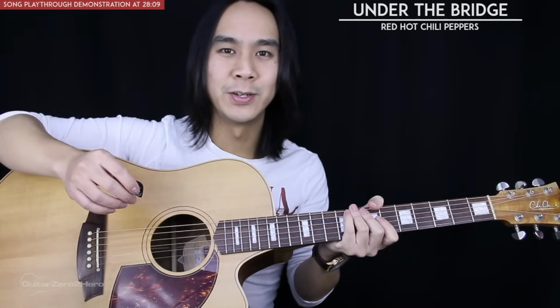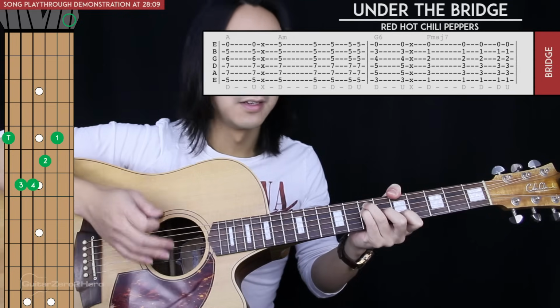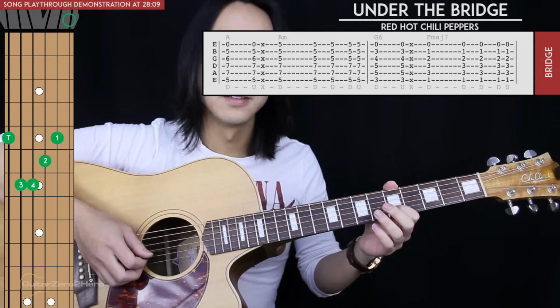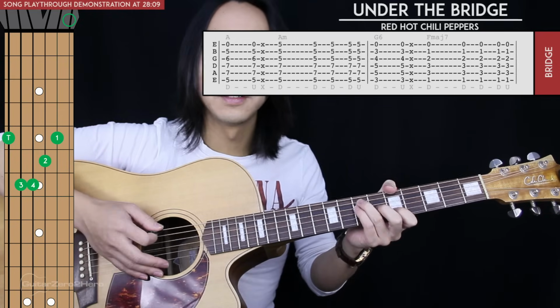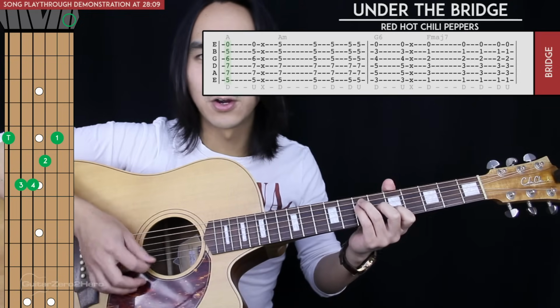Next we get to the bridge of our song, and this part is fairly easy because it's just some chord shapes and a strumming pattern we need to learn. So we're gonna start with an A bar chord like this, but instead of barring that fifth fret with our index finger, we're actually only gonna push down the fifth fret of the second string, and you're gonna leave that first string open. So the A bar chord will sound like this. You get that really nice open first string.